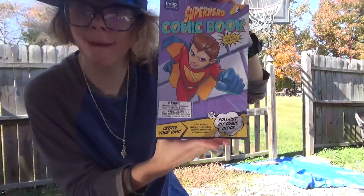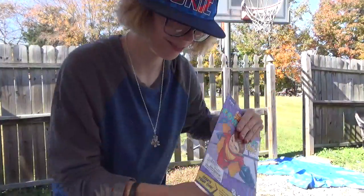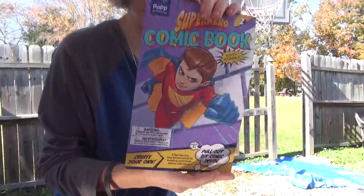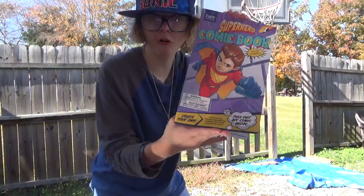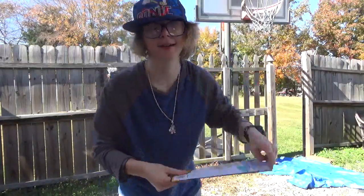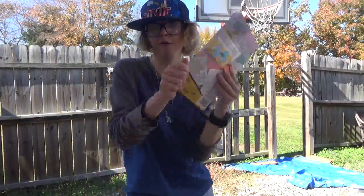I got me a comic book that I'm gonna make into my own. It's gonna look so awesome and wonderful when I get it all finished. Yeah, I love comics and I love art, so that's 2-in-1 for me.